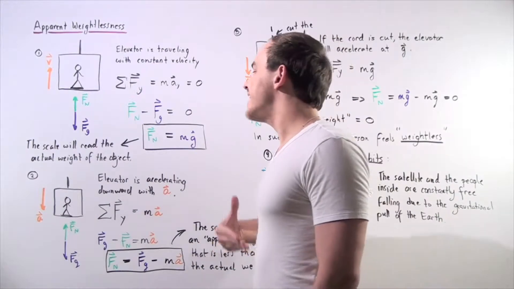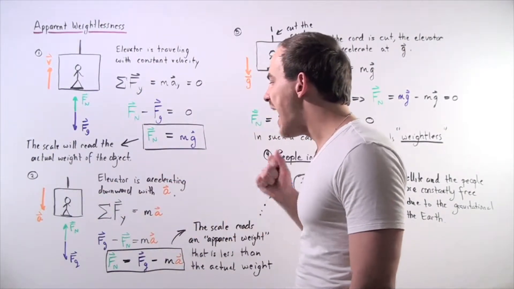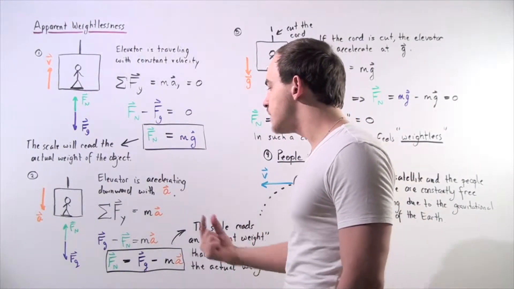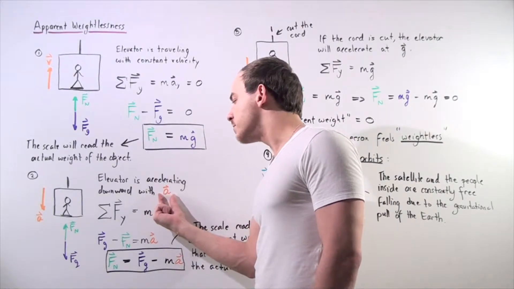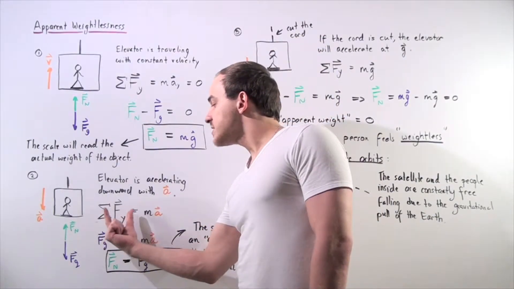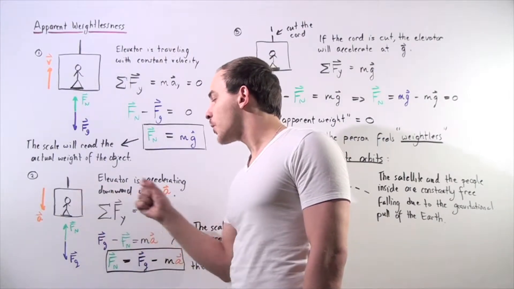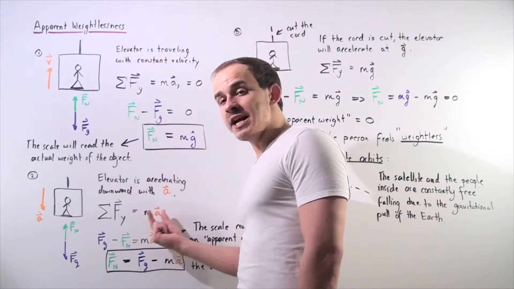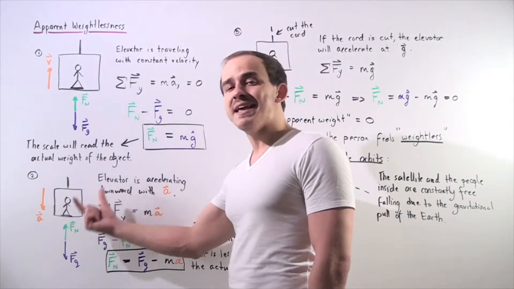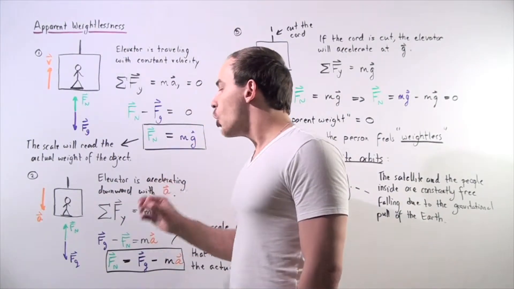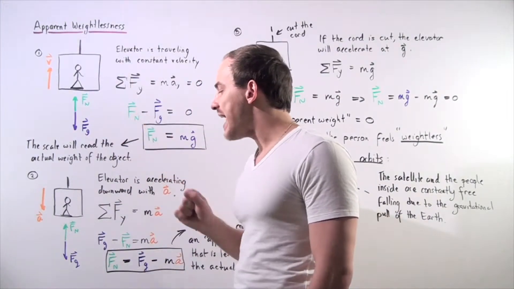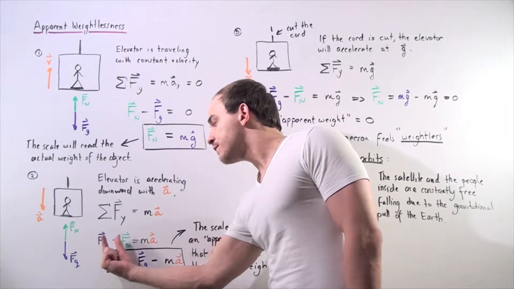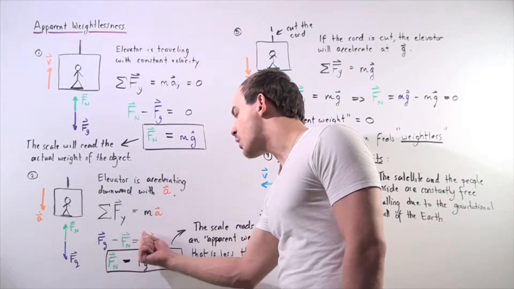Now let's look at case two. The same elevator is now accelerating downward with some acceleration a. The sum of all forces acting on the person along the y-axis is equal to m times a, and this is no longer zero because our system is in fact accelerating downward. We choose downward to be positive and upward to be negative, so the gravitational force minus the normal force equals m times a.